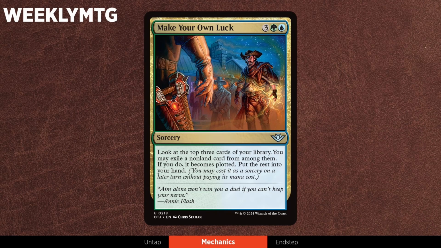So you can't immediately cast that card the same turn that you've cast Make Your Own Luck. You have to wait till a future turn. But this sets you up for those, like Dave said, explosive turns down the road. You can really set up your future plays and hit your opponent when they're maybe not expecting it, because it is face up. They can see what's coming, but they may not be able to do anything about it. Yep. And cards like this one are the reason that we have you only casting them as a sorcery.